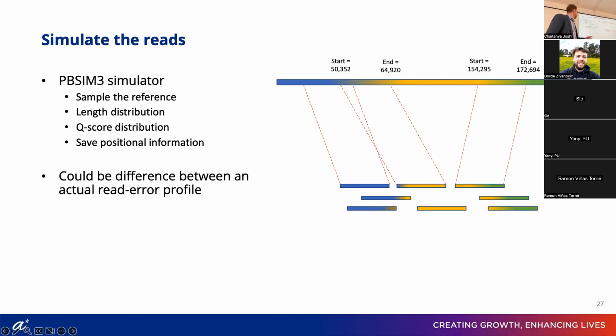One caveat here is that there could be a difference between the simulated reads and the actual read error profile. This is, in my opinion, one of the best simulators out there for the HiFi data that we are using, but there still are some differences between the simulated data and the real data. And this can cause some problems down the line, but it's pretty difficult to fix. So there is a certain level of abstraction, and yeah, we have to accept this.